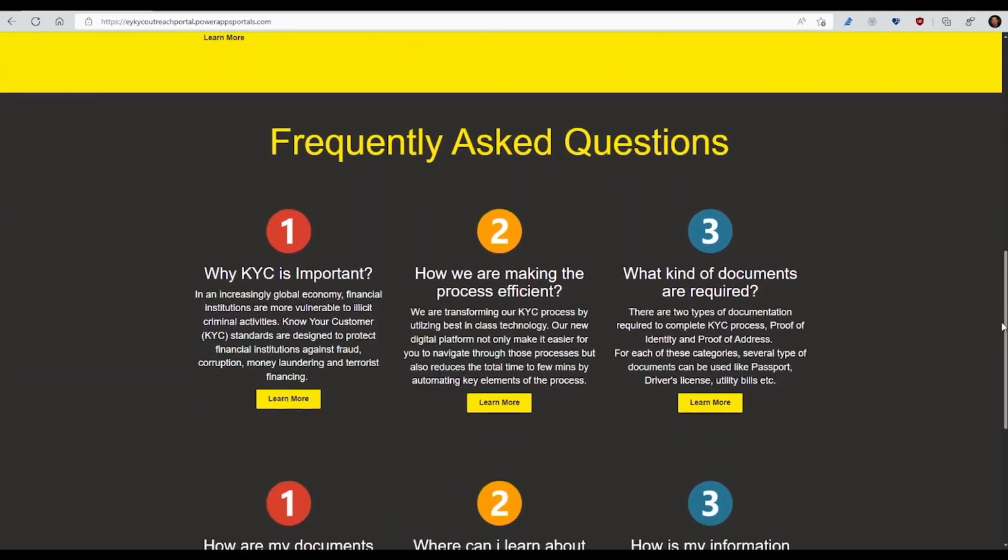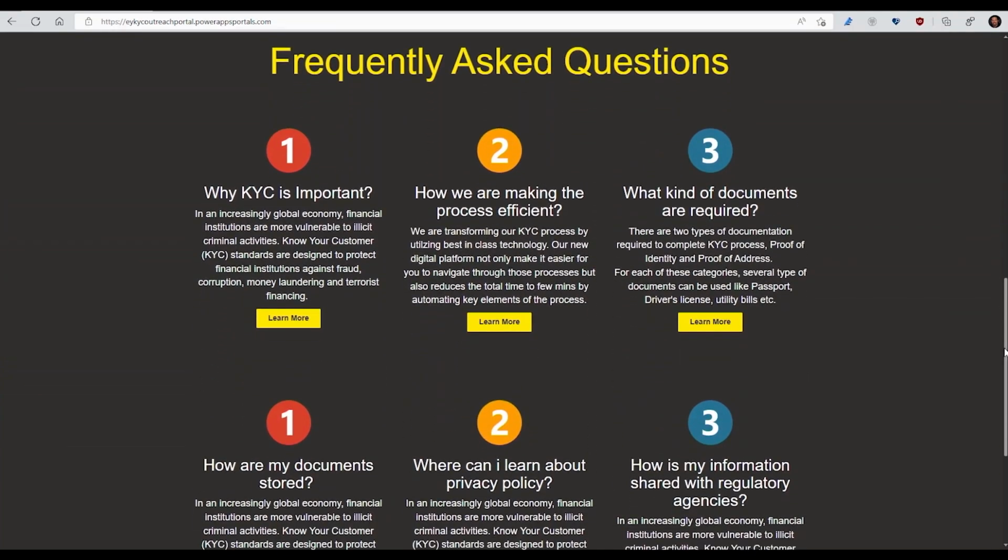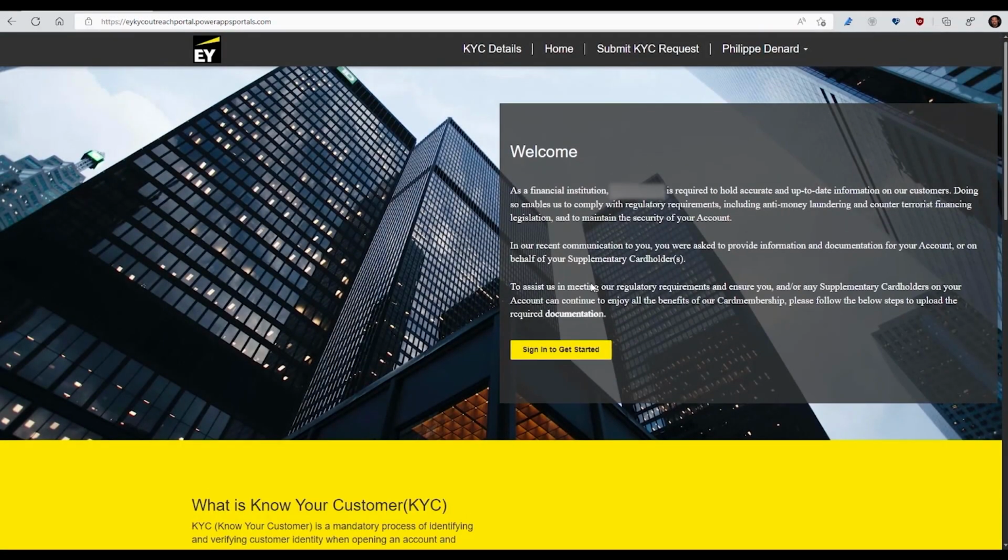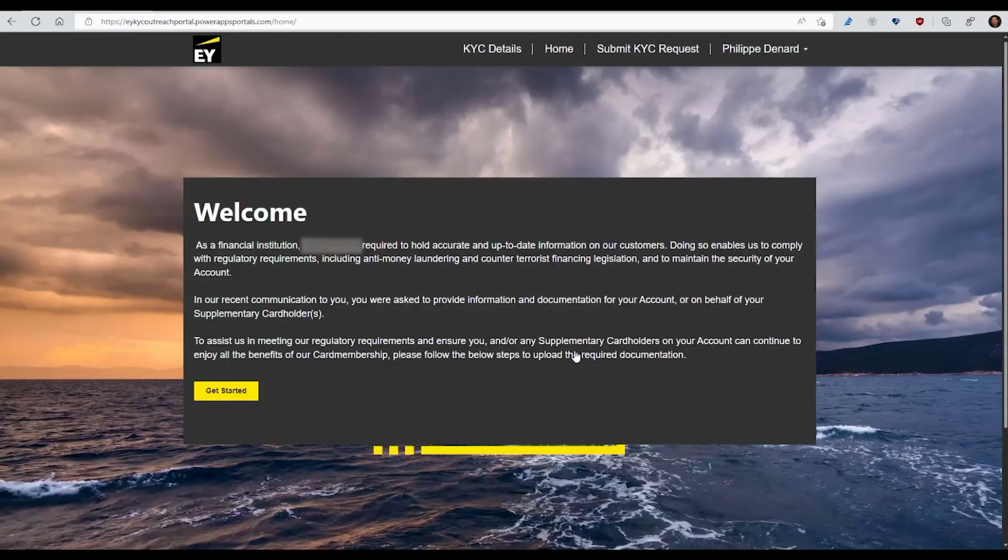After receiving an email notification, customers go to the homepage where they read the KYC program overview and are easily authenticated with an identity solution built on Azure AD B2C. After signing in, customers see additional details of the KYC program and an explanation of the information that will be required to complete the verification process.